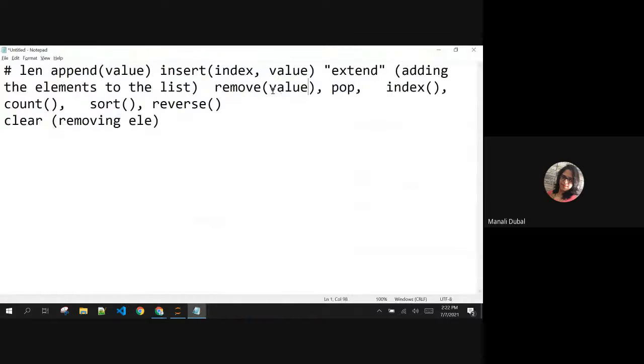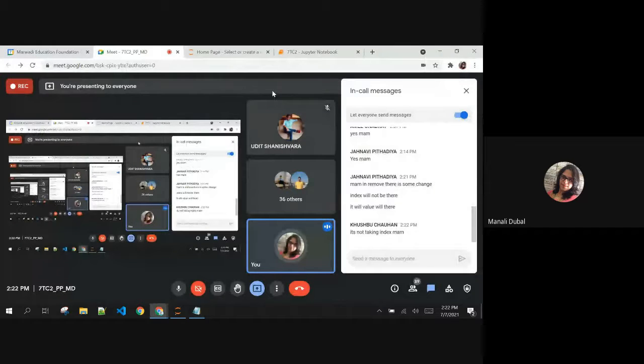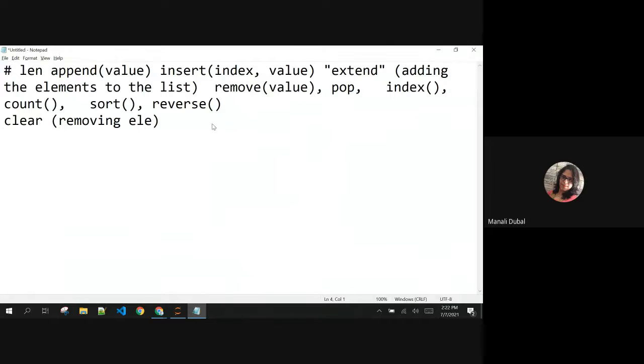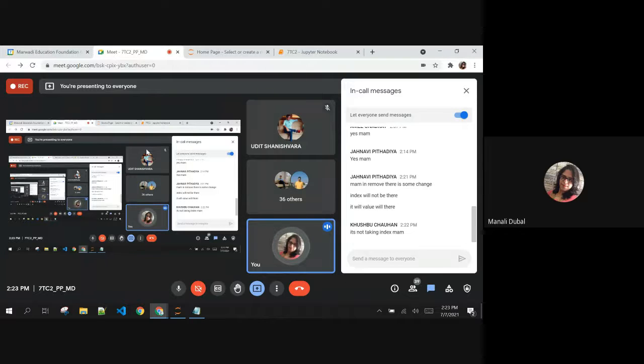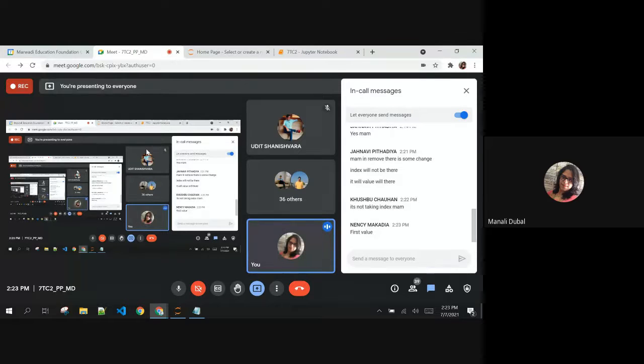It will take the value, and that value will get removed. Also, I want to convey one more point over here. Make sure that if in your list you have duplicated elements, then which value is it removing? Did you check it? If you have a list with duplicated fives, is it removing all the fives, the first five, or the last five? Or which five is it removing? The first value. Yes, good.